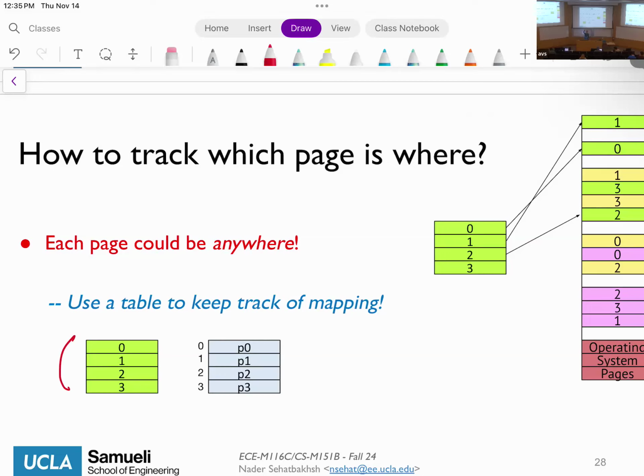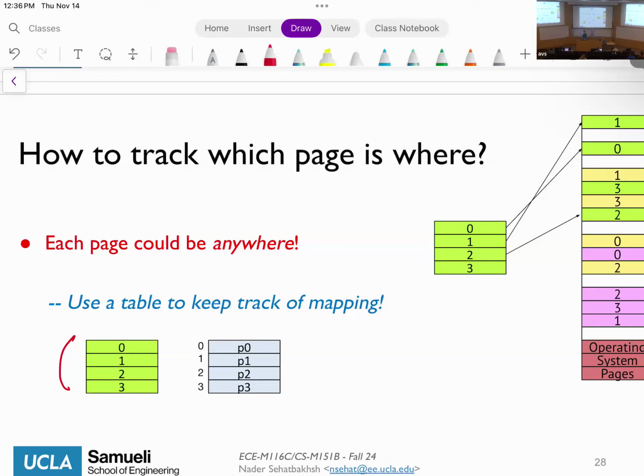Because I know that my page is, for example, 4 kilobytes. Every address that I want to find is essentially P0 or P1 plus the page offset that I have, okay? This way, I'm now free to store the pages wherever I want. All I need to do is just store the addresses and say that, okay, the first byte of the first page is stored here. The rest you can find, okay?